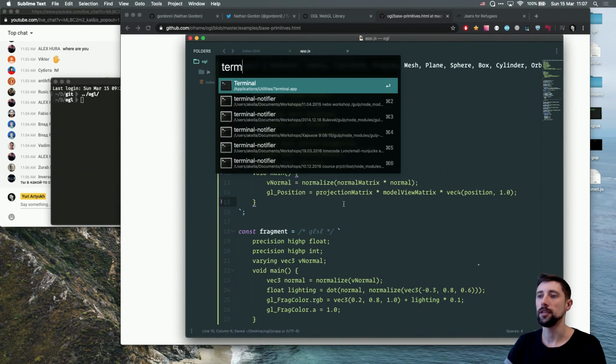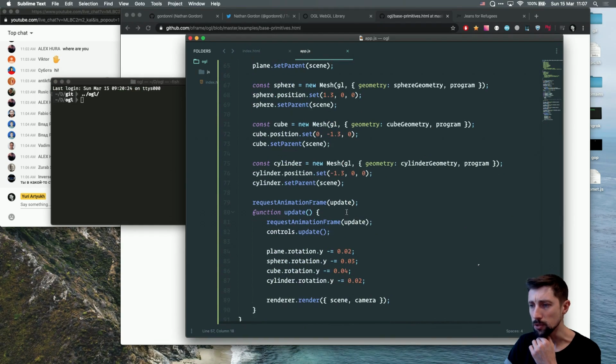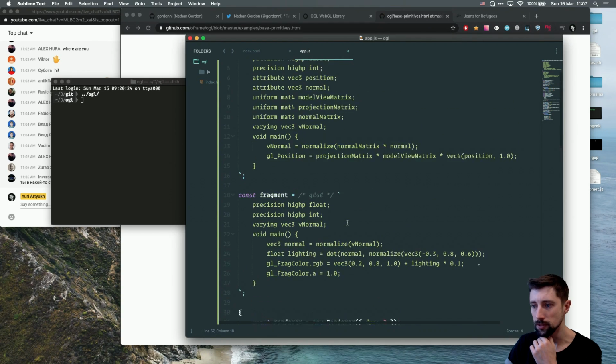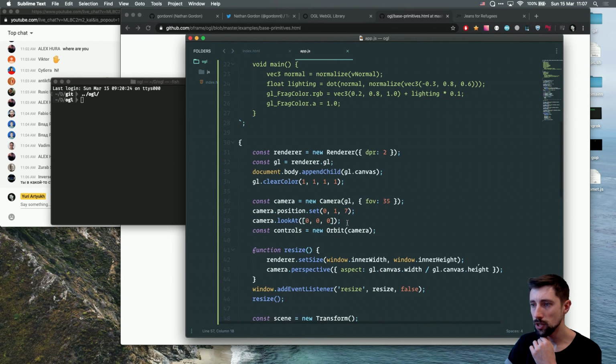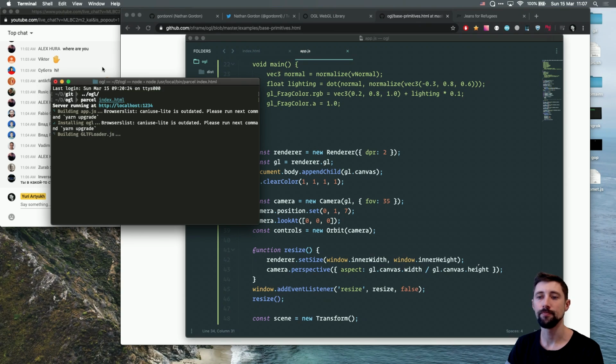Alrighty, let's start. I'm just wondering, how does it add itself into the web page? Yeah, it's just document body append child, so I don't need to add any divs. So I can just start it all. Let's see.